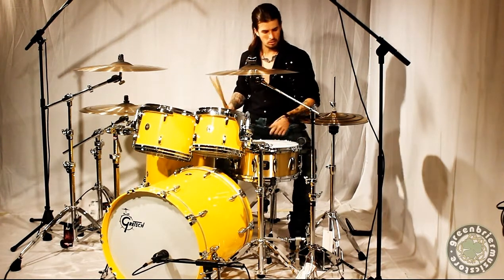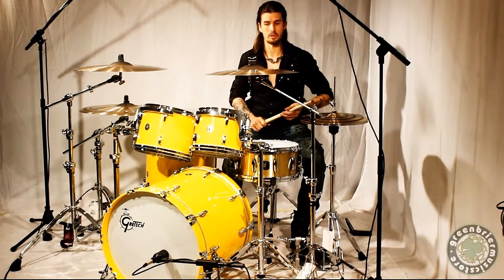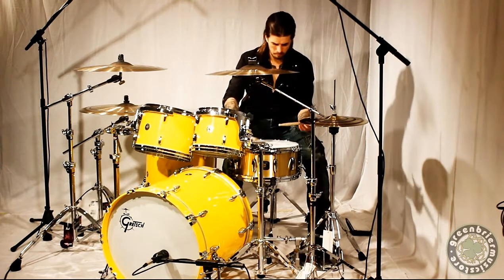Pretty cool. One more time, bell brass snare. Since you already, I hope, are in love with the Gretsch USA kit in yellow, as I am, this snare, geez.